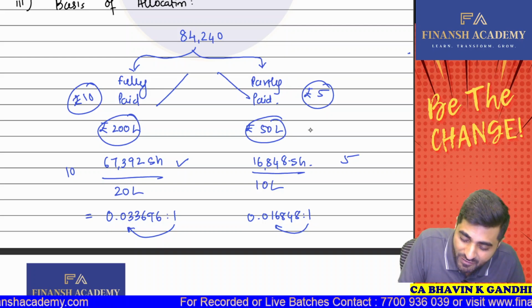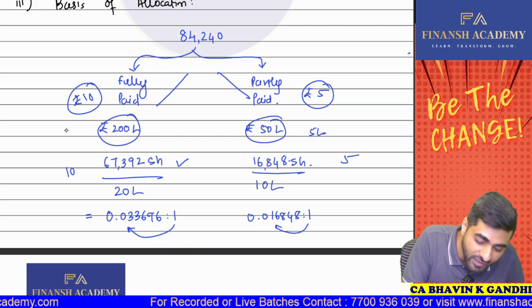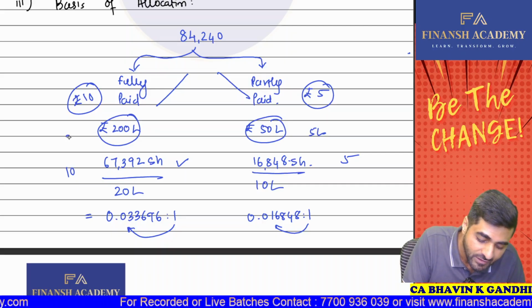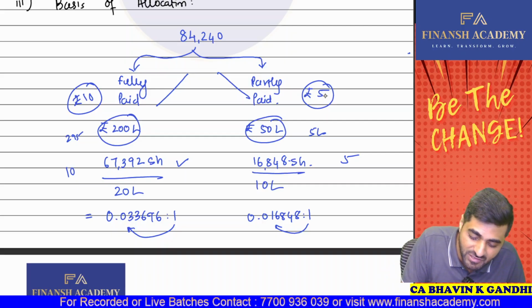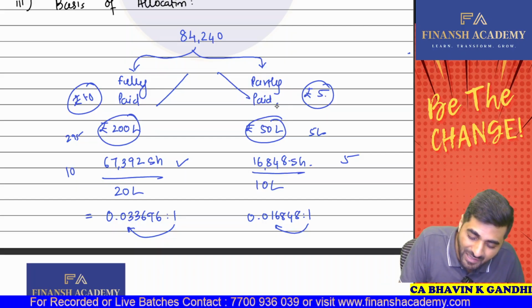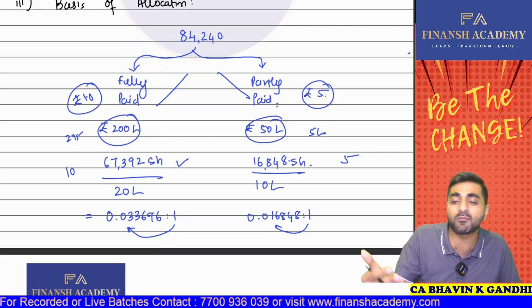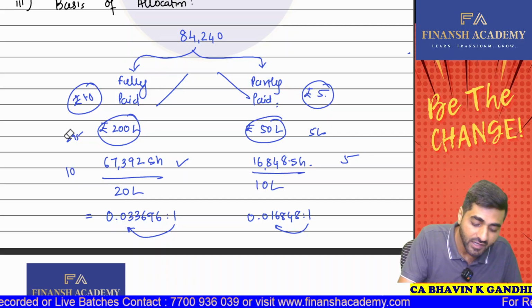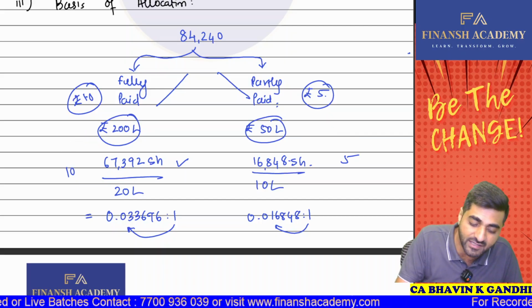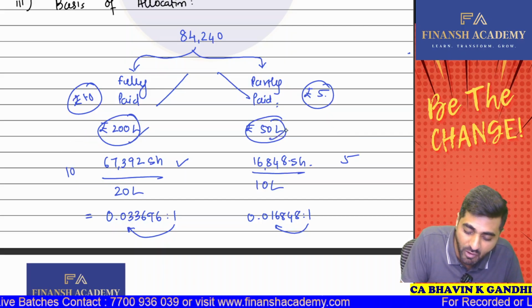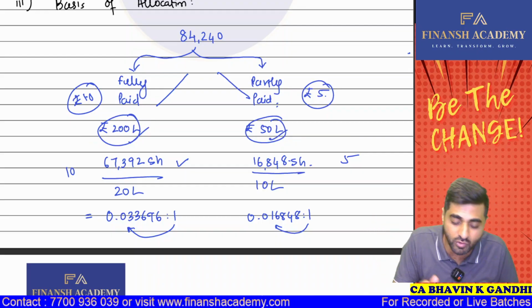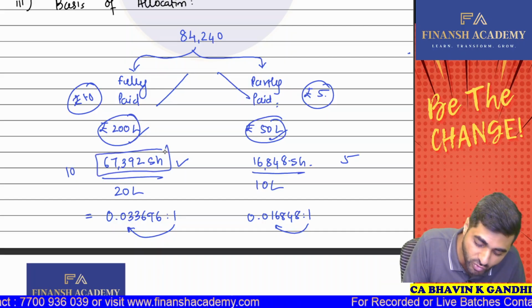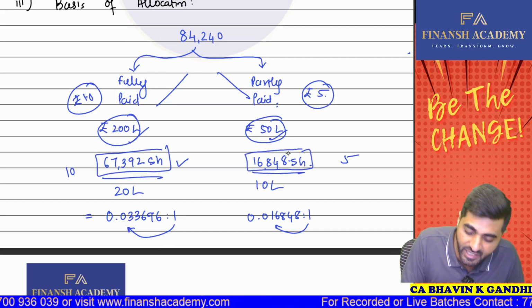So let's say, for example, here if there are only 5 lakhs, and here if suppose there are, example, 295, something like that. Then in that particular case, if I just divide on the base 5 and 10, partly paid up shareholders will still get more number of equity shares. So we can't do that here. That is why we have to always take this bifurcation based on the amount which we are paying. Okay. So based on this bifurcation, we come to know that there is 67,392 shares and there is 16,848 shares.